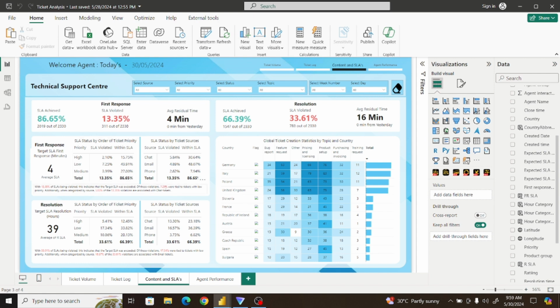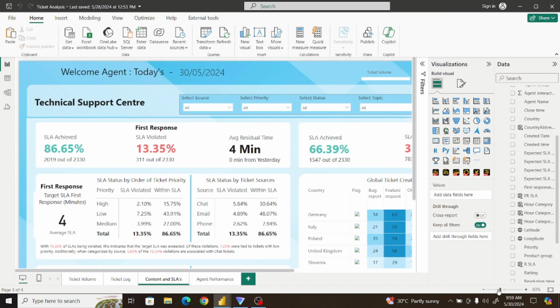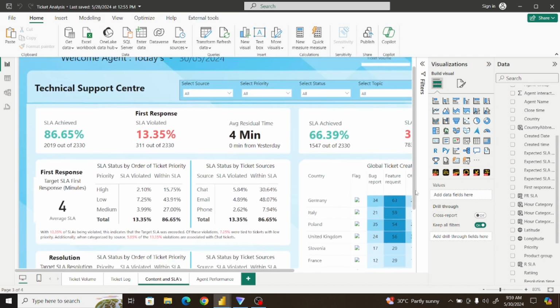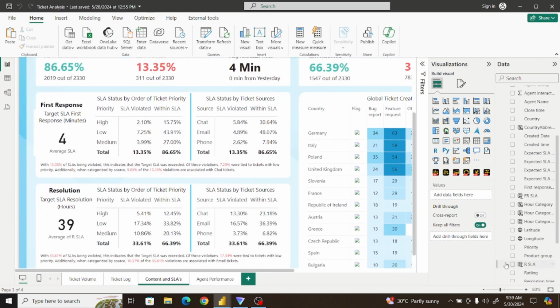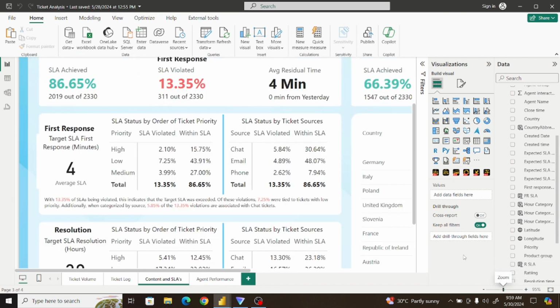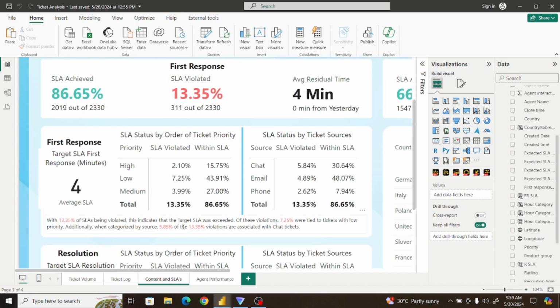The next thing I had here is a simple text explaining what we have on the matrix table. Let me expand and zoom in so you can see the text. This is just a simple text to say that with 13.35% of SLAs being violated, this indicates that the target SLA was exceeded.